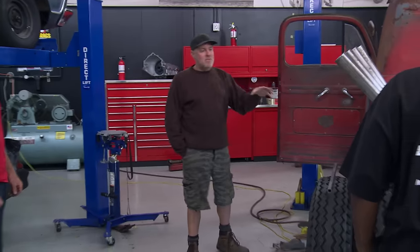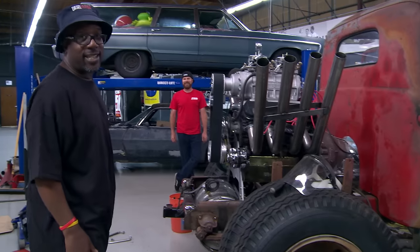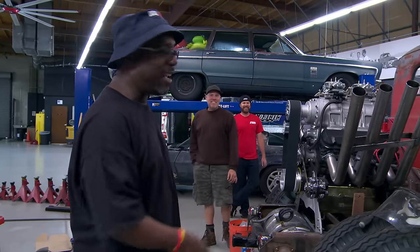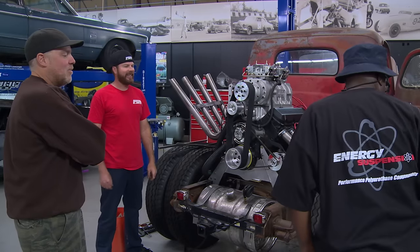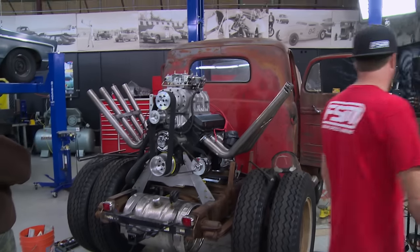Yeah, we gotta get a titanium pad so we can throw sparks. No, bruh. These guys have officially lost it at this point. I'm always curious to see what you got going on, man, but I'm not digging this. So where's your money? Is this thing wheelie or no wheelie?